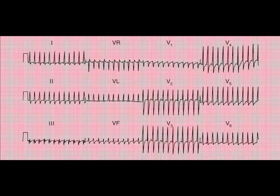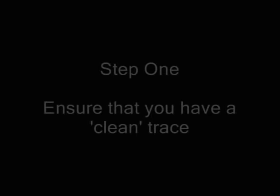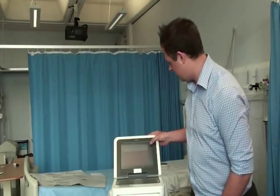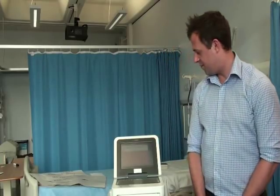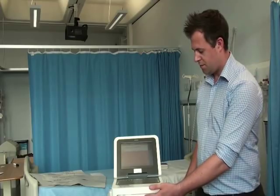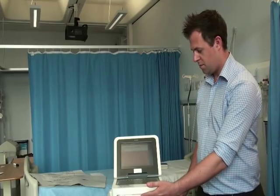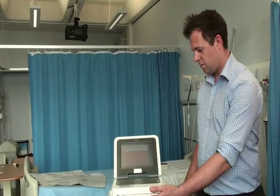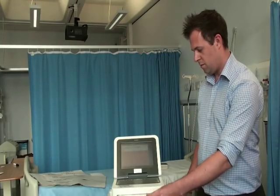The steps I'm going to show you should encompass most of those you see in other resources, but they will vary. Step 1: ensure that you have a clean trace. On your 12-lead, if there are any thickened lines, wavy lines, interference, etc., this should be sorted at the point of recording. Make sure the ECG has been recorded accurately. If in any doubt and you're able to, re-record, but sort these issues at the point of recording.